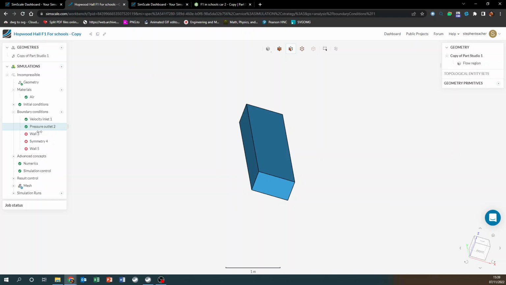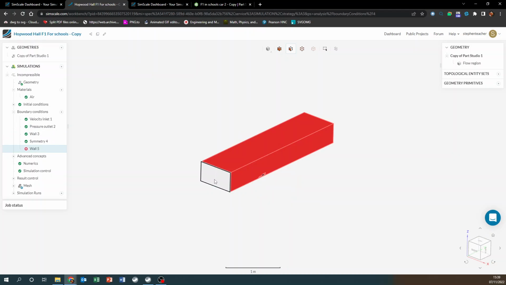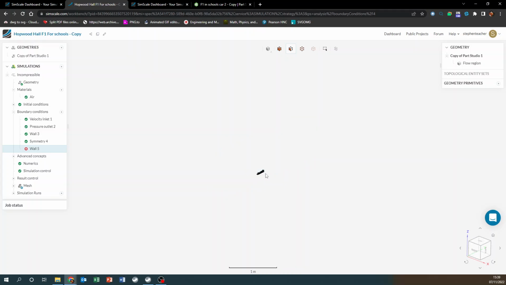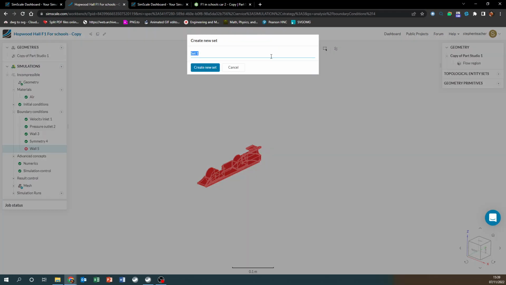So I'm just going to close that for a second. So once more, I'm going to select the faces of the wind tunnel. I'm going to hide selection. I'm going to select the other 3 faces of the wind tunnel, and I'm going to hide those as well. Hide selection. Okay, so let's zoom in on that a little bit. I'm going to select all that. And I'm going to click there on topological entity sets, and I'm going to call that car, just so we can select it more easily in the future. Okay, so we've got our car there.